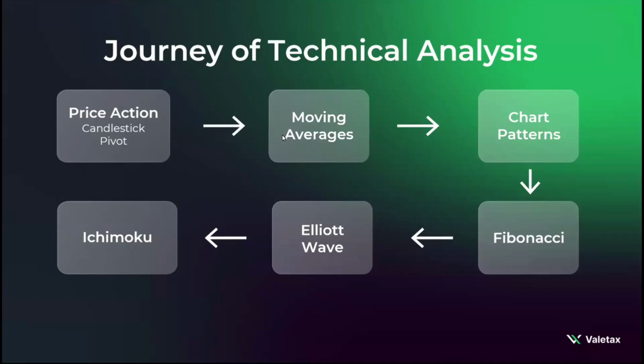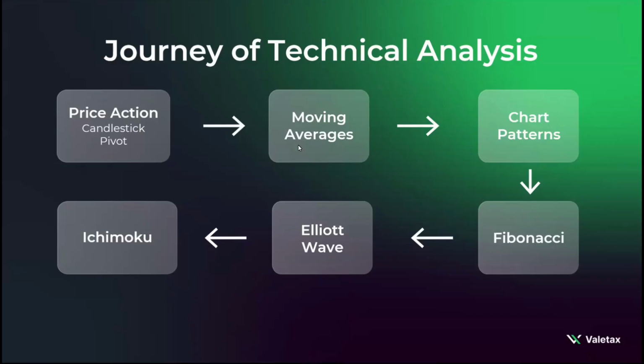Then what happens is the majority of people go to moving averages. They'll look at the 10-day moving average, 30, 50, or 200. Those are the common ones. Most people venture down the moving average path. Once they add moving averages, they may win, they may start to lose. And then what happens is you start adding other indicators on top of the moving average.